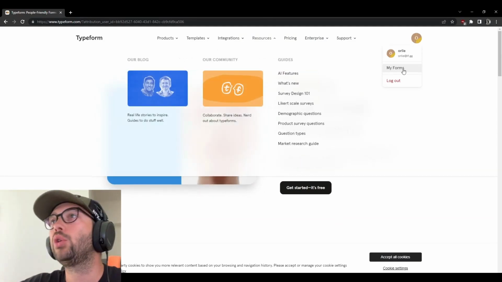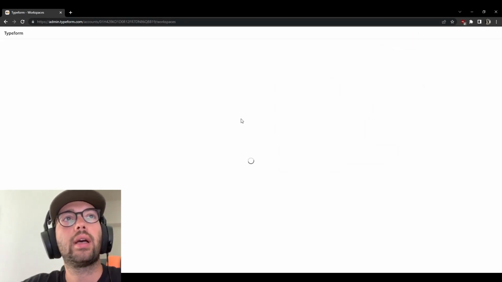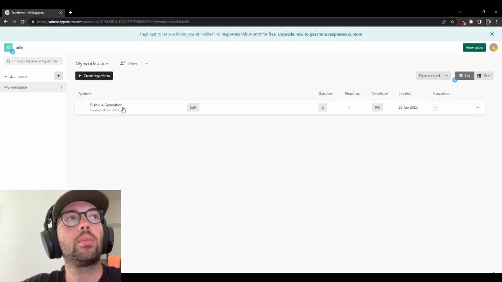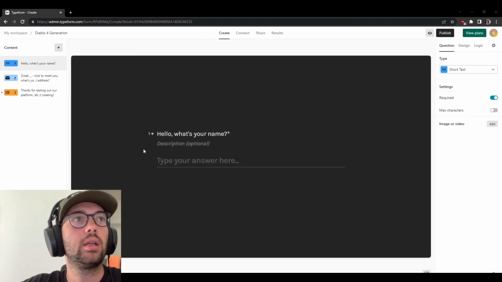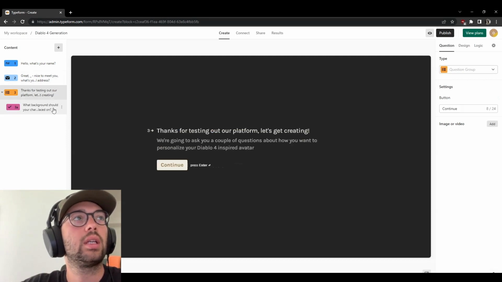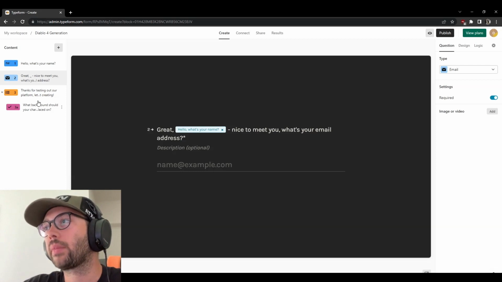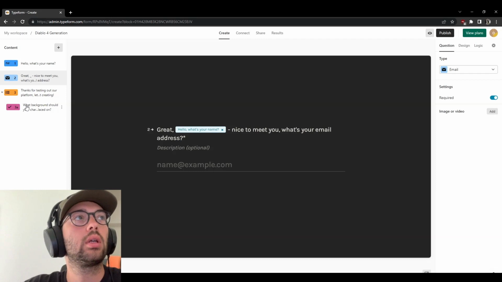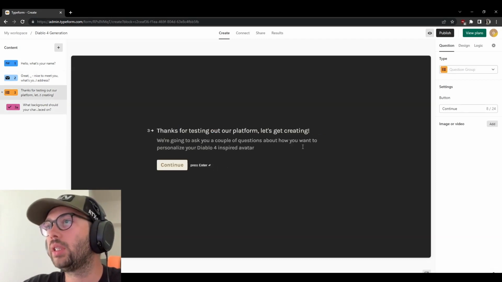So today what we're gonna do is write some code, which is gonna take the input from Typeform, which as a reminder looked sort of like this. Hello, what's your name? Nice to meet you. What's your email address? And then we're gonna add some questions here, and then we're gonna extract the data from Typeform, setting up webhooks, etc. So let's continue this, just like I said.